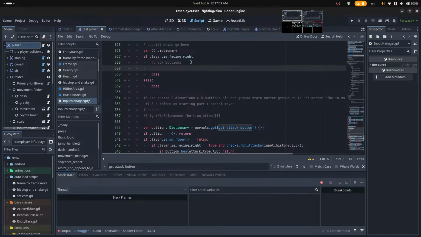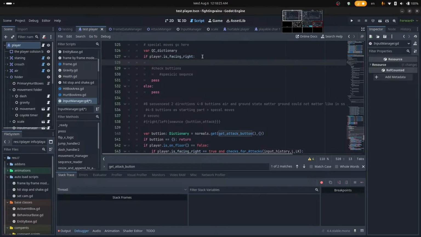The next layer, we've got button, we've got direction, would be sequence. Specific sequence. The check for buttons, since those are not gonna affect whether or not the sequence is right or left or up or down. That's an independent thing.